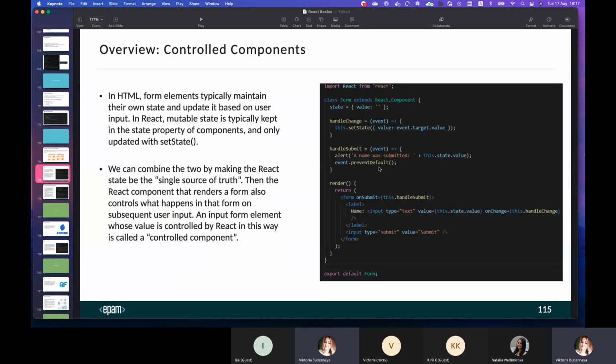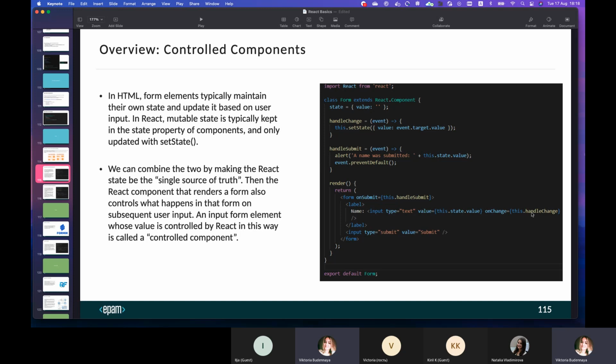So basically here, on the firing of the change event, when the user types something, this handler will run, and this would change the state of our component. That's one way. But when we change the state of our component, it fires a re-render of our component, so it will be reflected in the UI as we change the value of our input.